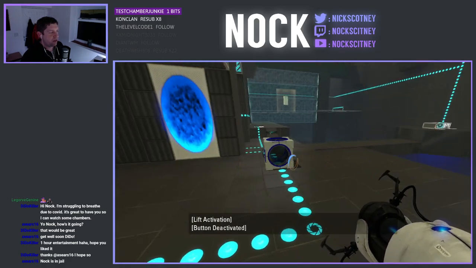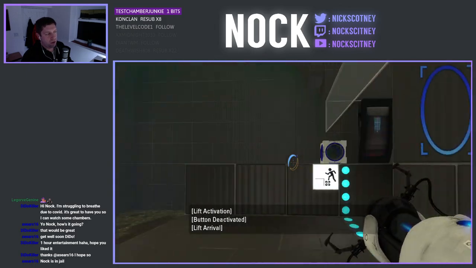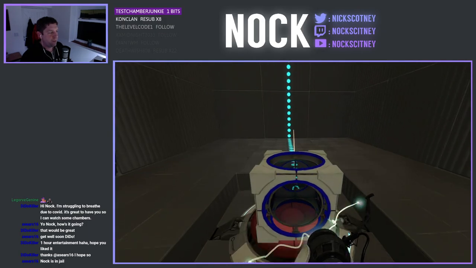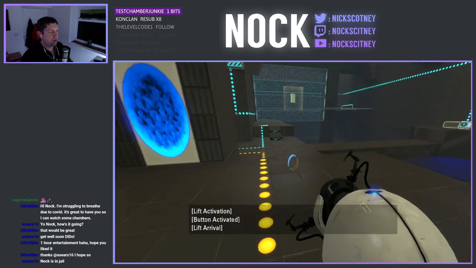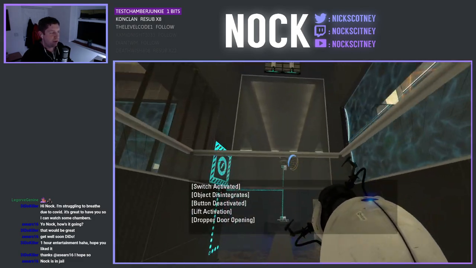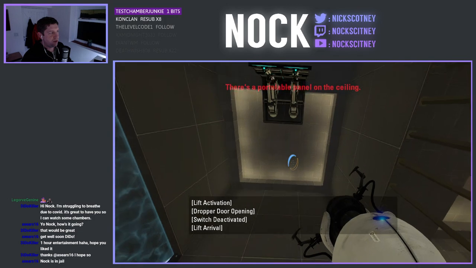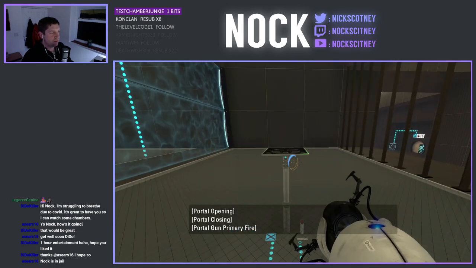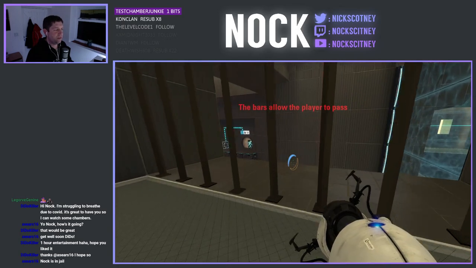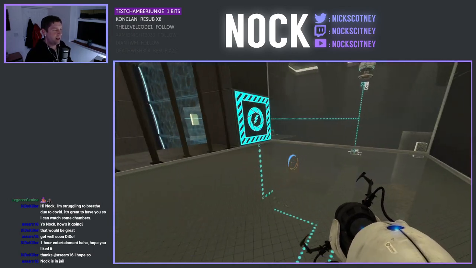Okay, so that does a couple of things. First and foremost, it is lowering the platform. Secondly, it's changing the clarity of the funnel. So we can possibly make use of this here. We can respawn the cube to allow us to get up to this upper area. Multiple panel on the ceiling. This one? Guess that's what bars allow players to pass. I quite like these little tutorial hints that Libby started to put in their maps.